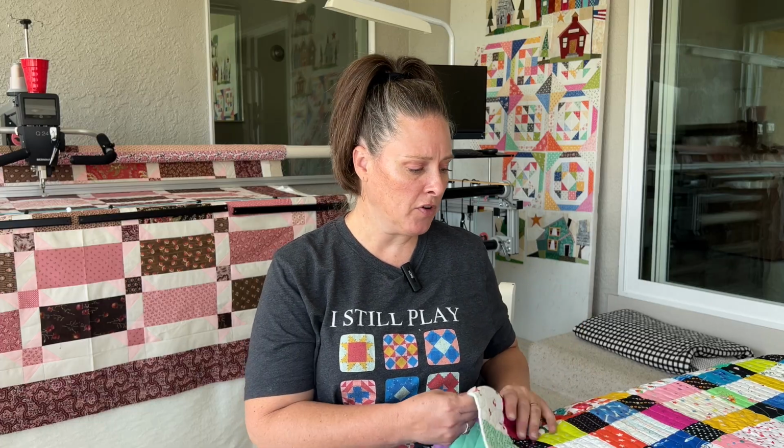Okay, one more customer quilt to share with you. This one is Plaidish Quilt 2. And this is a Kitchen Table Quilting pattern. It's free as well, so I'll link to this pattern. I think it's actually a tutorial, but I'll link to it so that you can find it if you want to make one for yourselves.